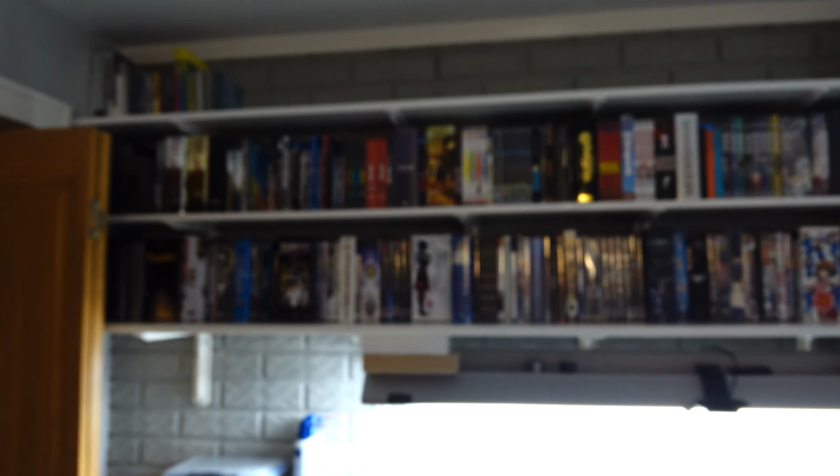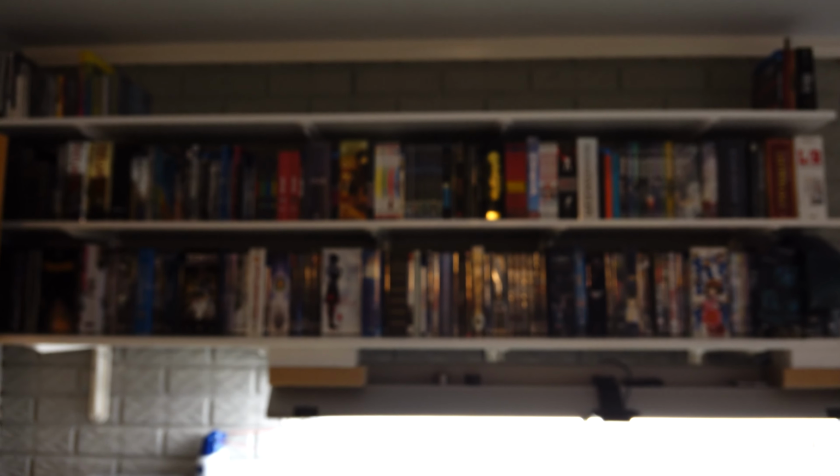If everything's blurry, I do apologize. All the shelving's up. I don't know if I've shown you this previously or not. Yeah, it's just not focusing. Very, very odd. And I really don't know what to say on that.